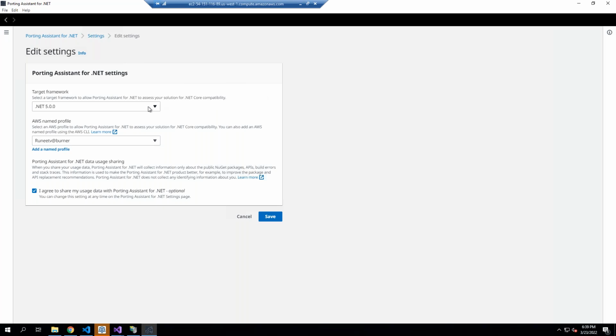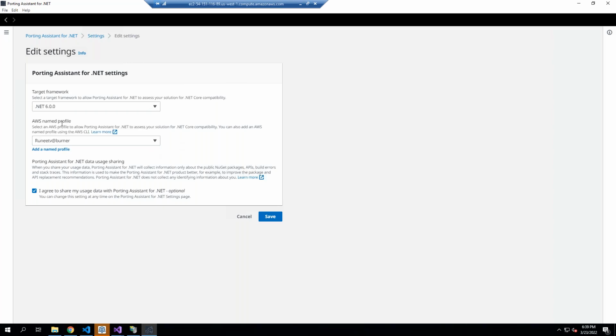Once that is set up, you have to select your target framework. For your assessments, what will be the target .NET version? For example, .NET 5.0, which is not a long-term supported version, but you can go with the .NET 6 version if you want.